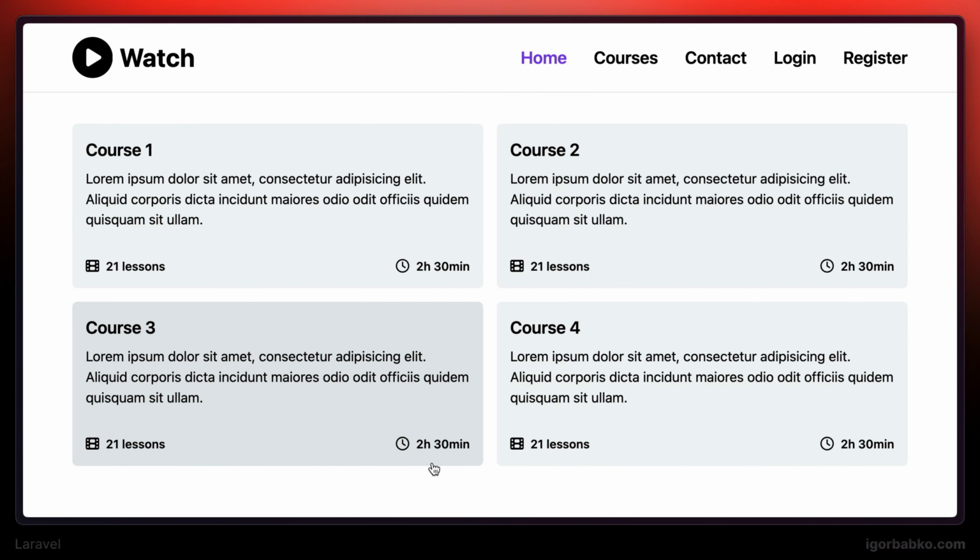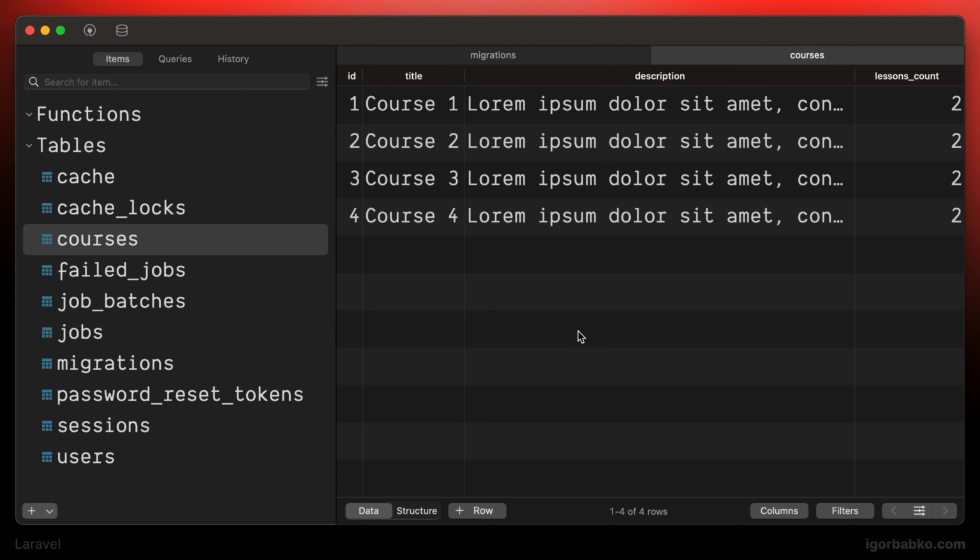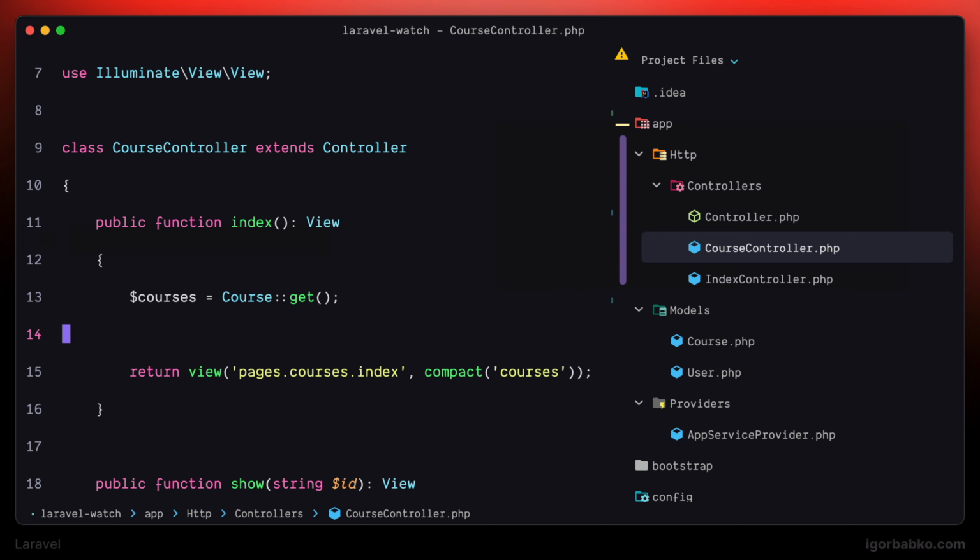And it does. And you might be wondering how the Course model knows what table to fetch data from. Usually Laravel follows some default conventions, and we don't have to specify any extra configuration in order to make some things work. Like in this case, if our singular model name matches the plural name of the table, we don't have to specify explicitly the table name that this model is going to work with.